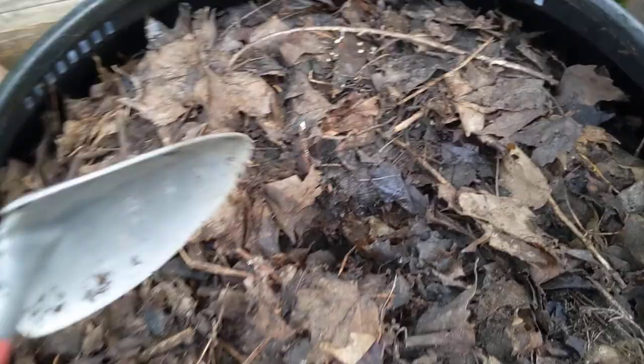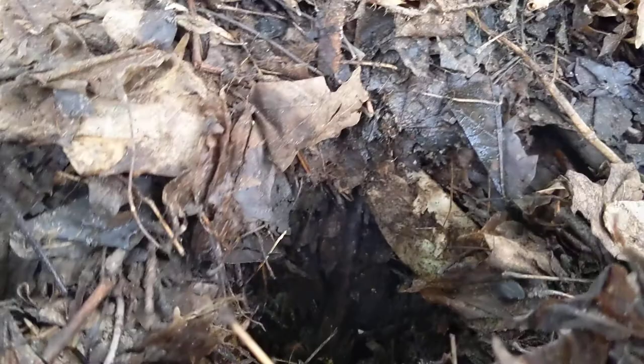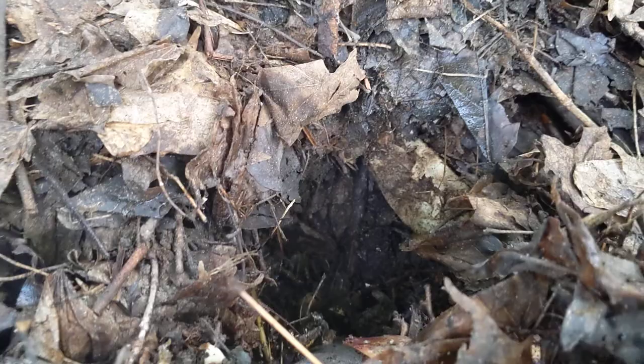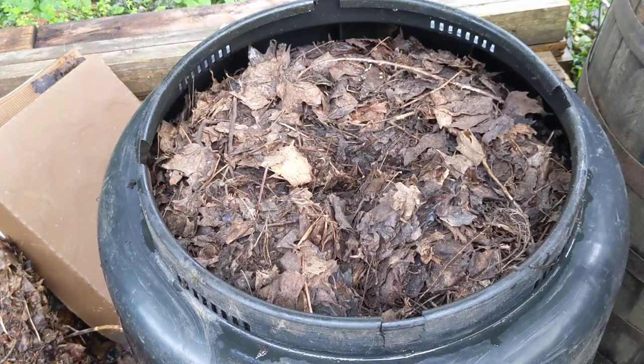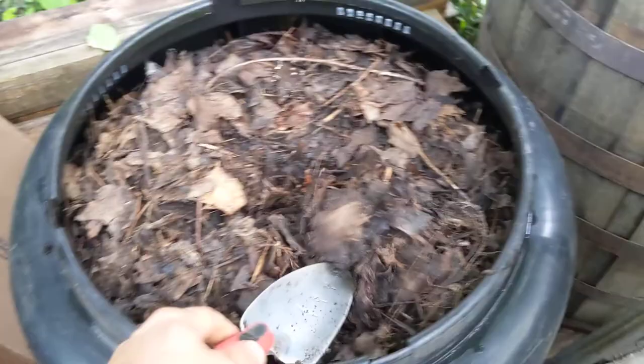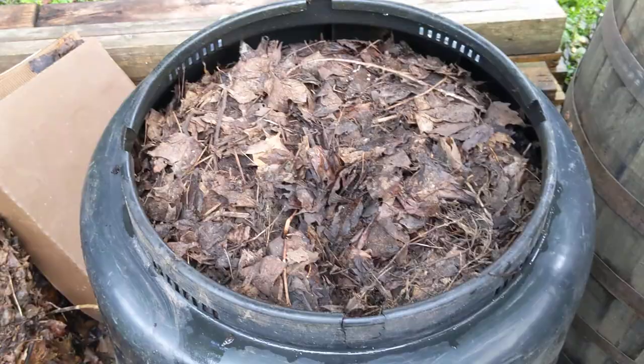The thing I wanted to show: this is the very next day. I've dug down a little bit into this, and already — can you see the steam coming off that? I wish I had a compost thermometer to actually measure it, but it's very hot. I gave it a watering can of rainwater. I did not use Miracle-Gro on this as an accelerant, because it's already hot the very next day.